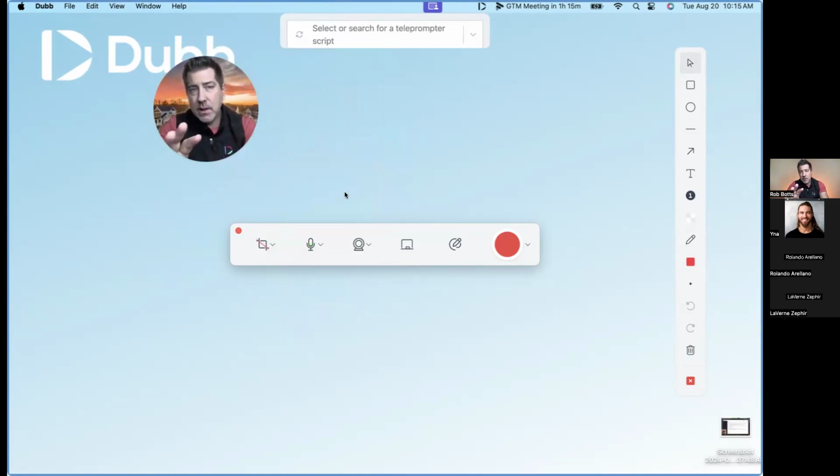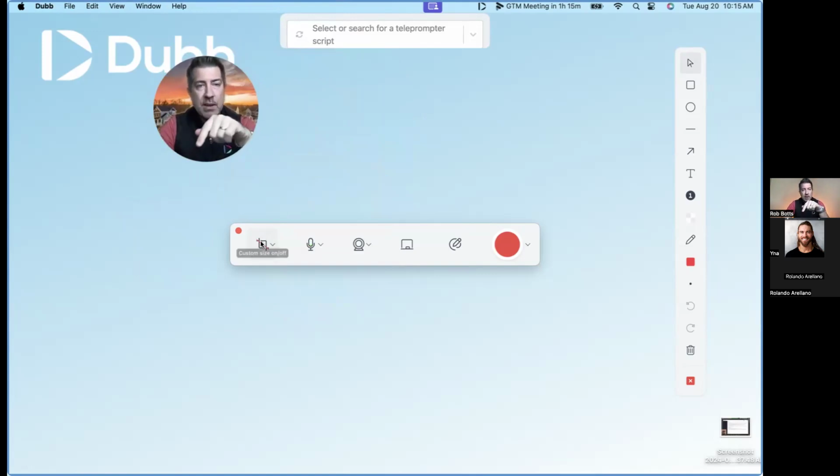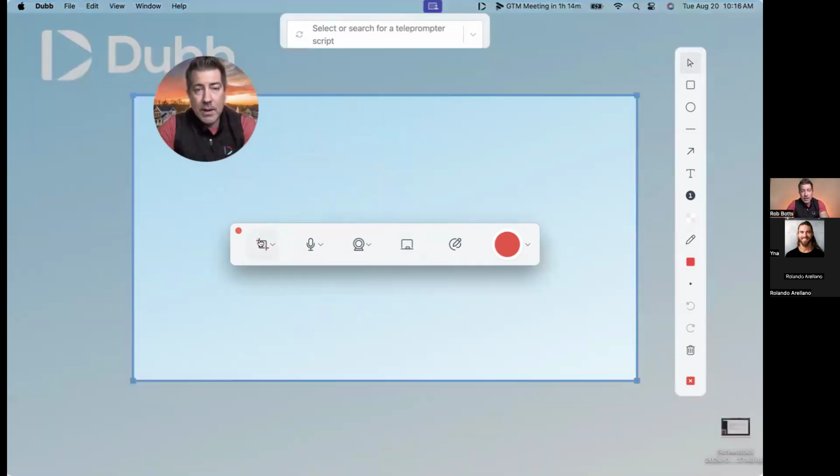Now, differences that are really important. So down here, there's a red slash through this at the bottom. If I was to hit record right now with the red line through it over here, I would be getting my entire desktop screen. So the whole thing I'd be recording. But if I uncheck the red slash now, and I go to the drop-down menu, I have all kinds of options for the border of what I'm recording.